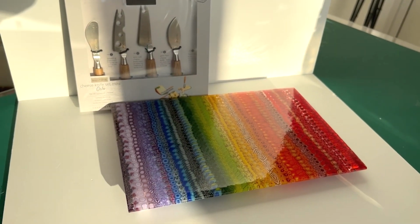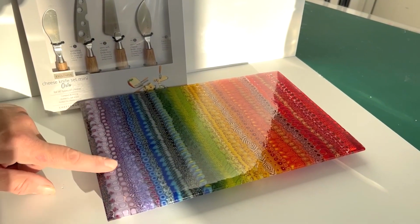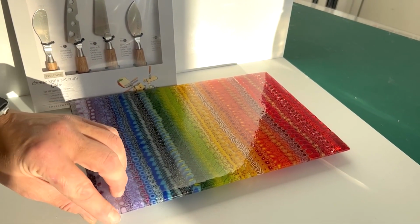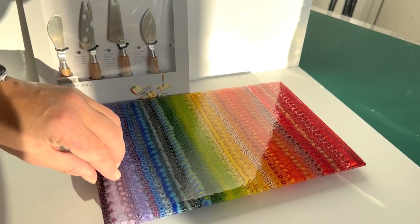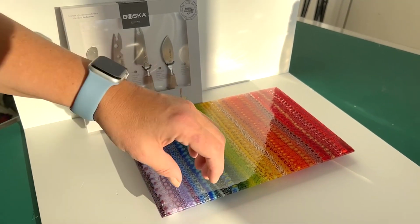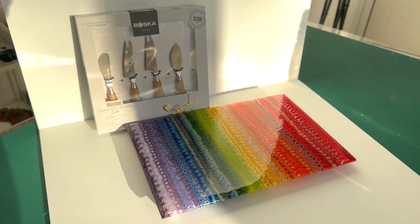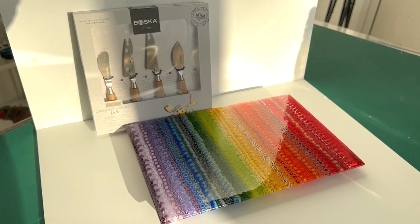Now I do say that this is made out of Marini, and there's a lot of Marini there and it would cost a lot, but you could always make something like this out of just some frit or strips of glass instead if you didn't want to use Marini, or you could use strips of glass and a little bit of Marini. But I just wanted to show you how I made this. So today I will show you how to do it.